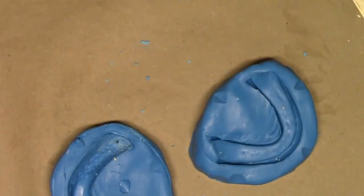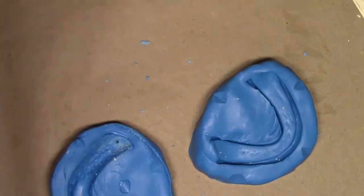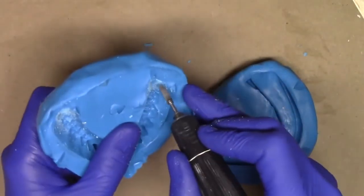Now, what I like to do is take a slightly larger burr and just enlarge that hole.